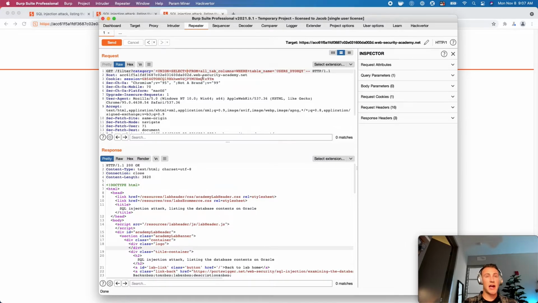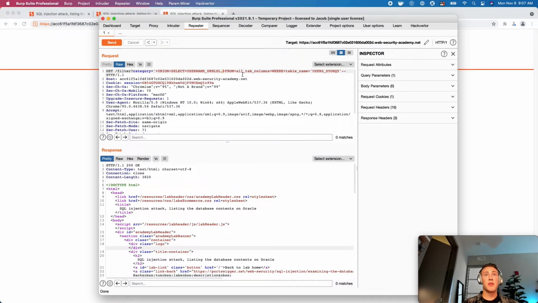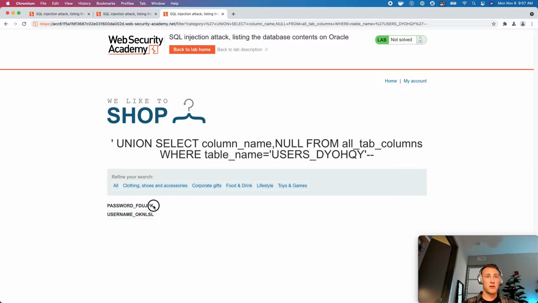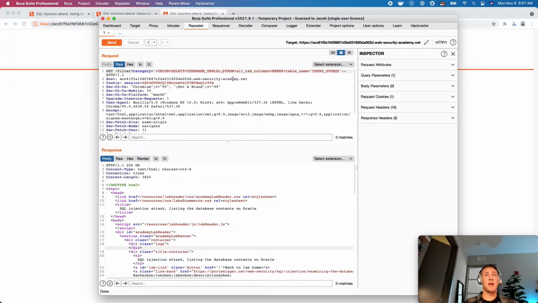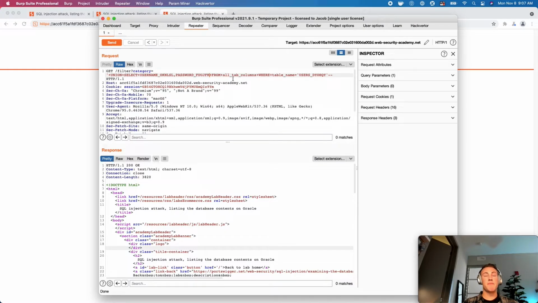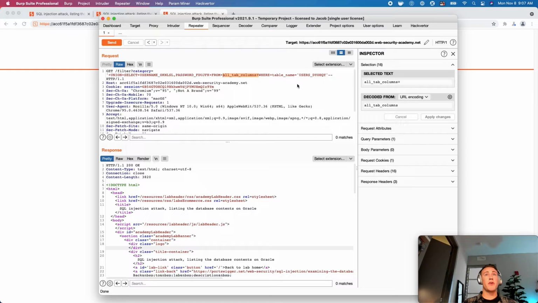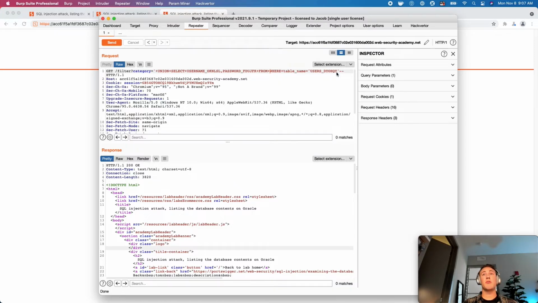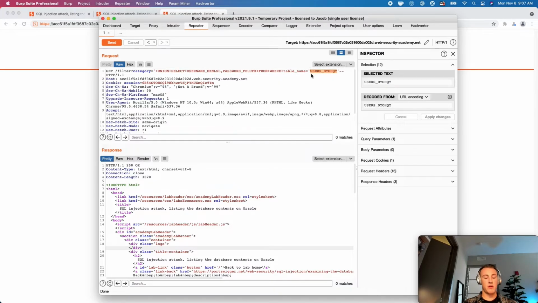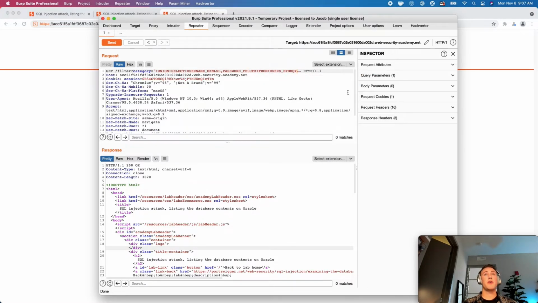So union select username column, comma, grab that password column name, and then we're going to do from, we know the table name now. So we'll grab our username, and we're just going to go from the users table.